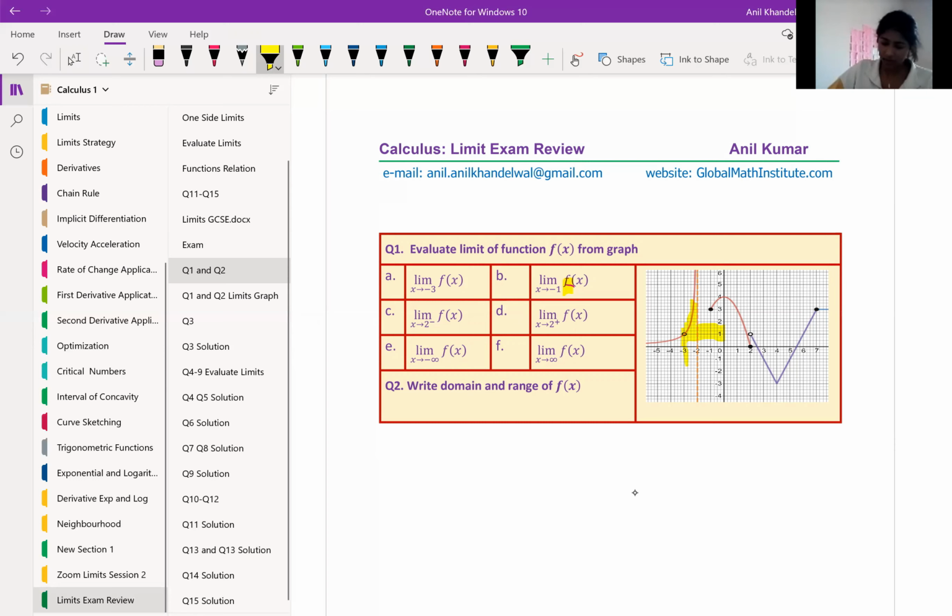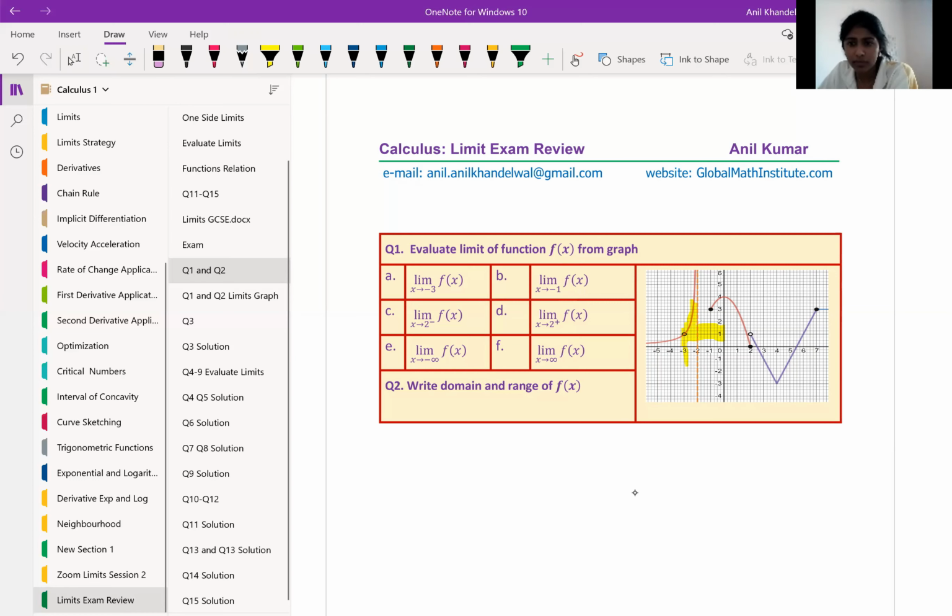It's 1. In part B, as I told you, there's a correction. We are approaching -1 from the left side. So I tried to put this minus here, right? Not in this one, it is in the next one. Okay, that's fine. So the rest of the questions, did you have any difficulty? But it's good to know your answer.